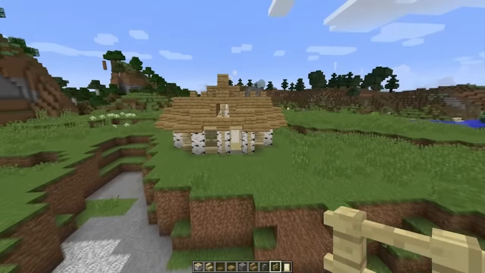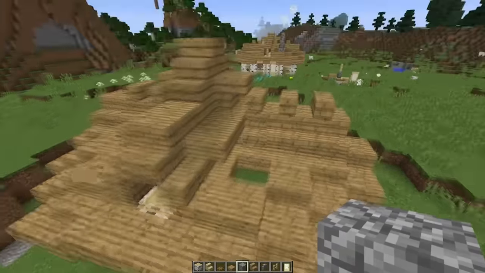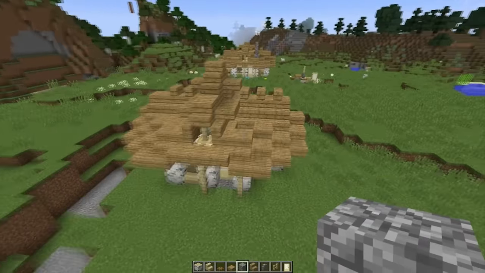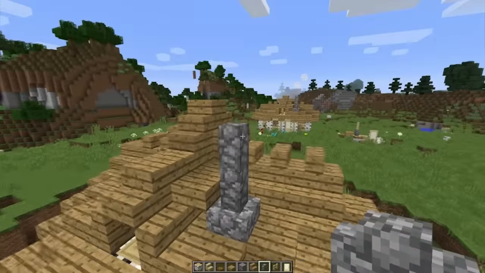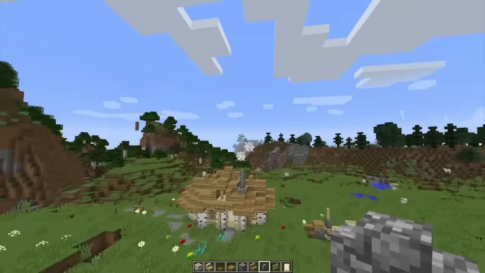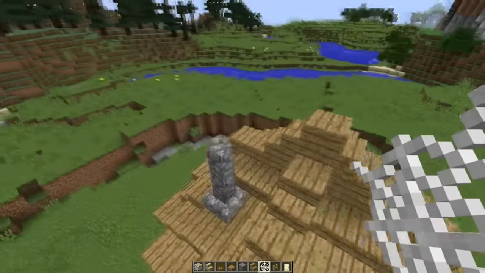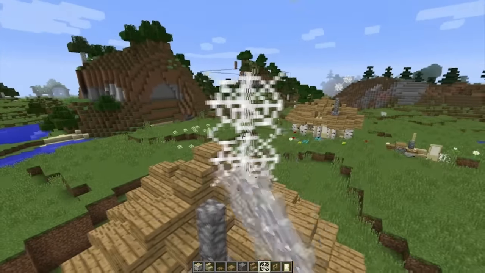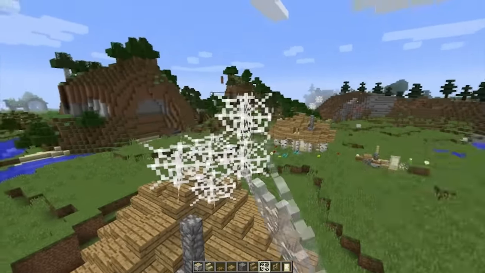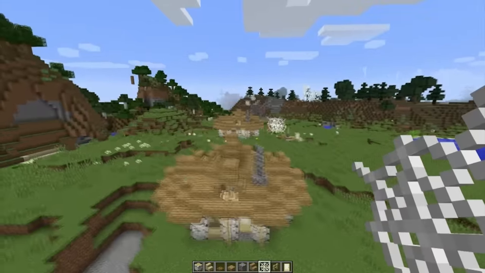Two birch fence ready. So for the side of the house, you can go ahead and remove this block on this side of the house, and then place one cobblestone, and then two cobblestone walls. Then you can go ahead and take the cobwebs, and you can place them however you would like, but you don't need to use them, but I think that it's looking just a little bit better if I do. So there we go, two cobwebs.